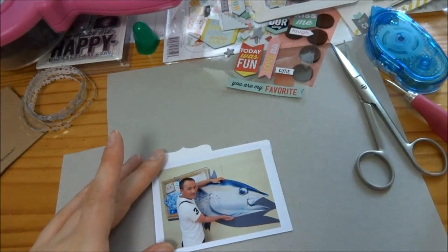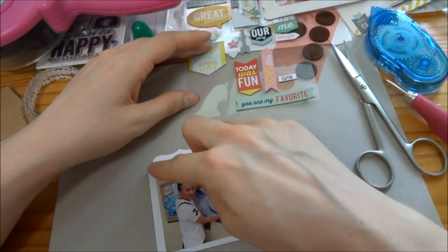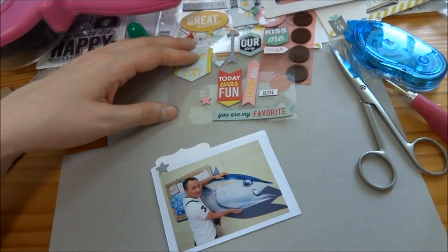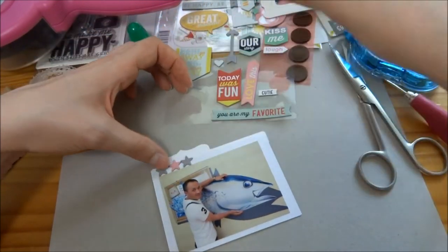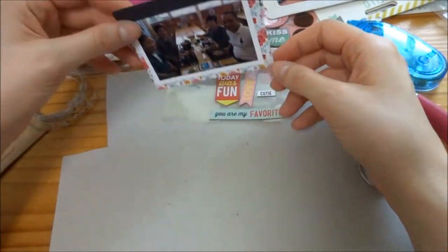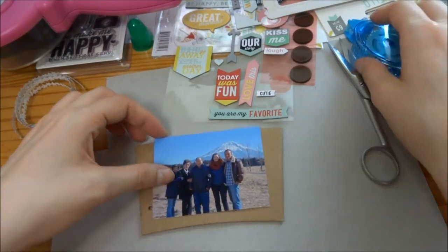I decided I need to make another tab. I had some pull-out cards cut but ran out, so I made one more with this flower paper from the Sunshine Pink Paisley paper pad. I'm using the star stickers from there — I used three of the bigger ones and two smaller ones. That was a cool picture because it looked like the mural was painted coming out of the wall, but it was actually painted directly onto it and had this 3D effect, so it was super cool. Hideki took a picture of me and I took one of him, so I decided to include that.